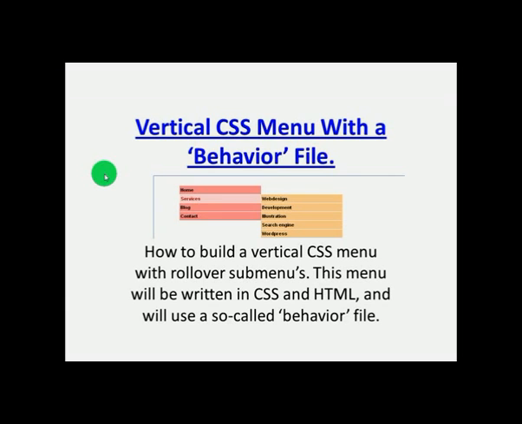Okay, this time we're going to deal with vertical CSS driven menus, and it has a behavior file. We will be getting into that later. Effectively, as you would see on some websites, this particular one's going to be a horizontal one where you can go on a particular link and get out another menu, possibly another third level menu, and so forth. We do have other ones which go horizontally as well, and we'll be covering that as well.